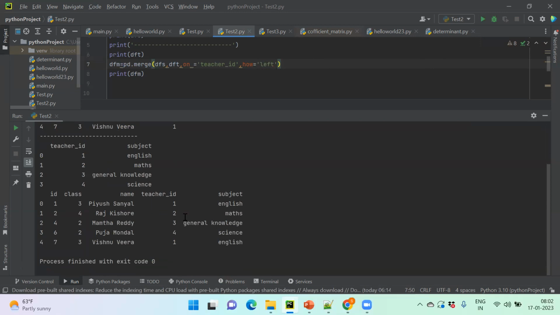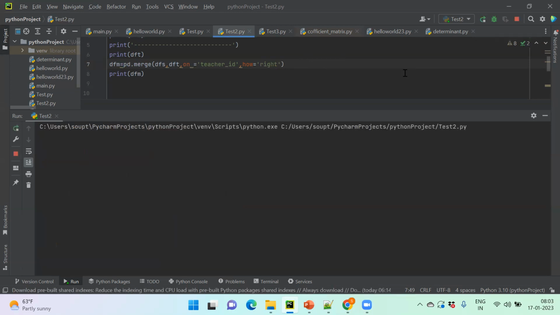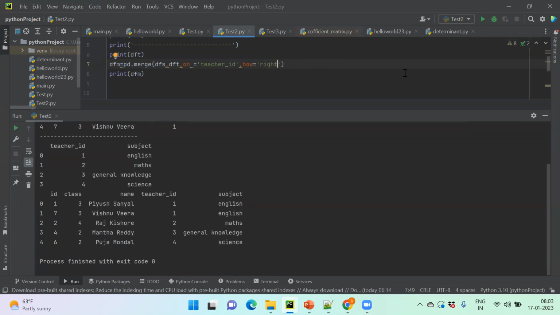I have taken the data set in such a way that it should not affect the result, but you can try another class with fewer records over here, and in teacher there may be full sets of teachers for other subjects as well. Then it should be quite visible what is the left operation, what is the right operation, what is a full join and all. But the concept is the same thing we have already gone through in SQL. In SQL, we used a specific data set to check the proper way for right operation, left operation and all. So the same thing is there, only the syntax is different, but the merging concept is the same.